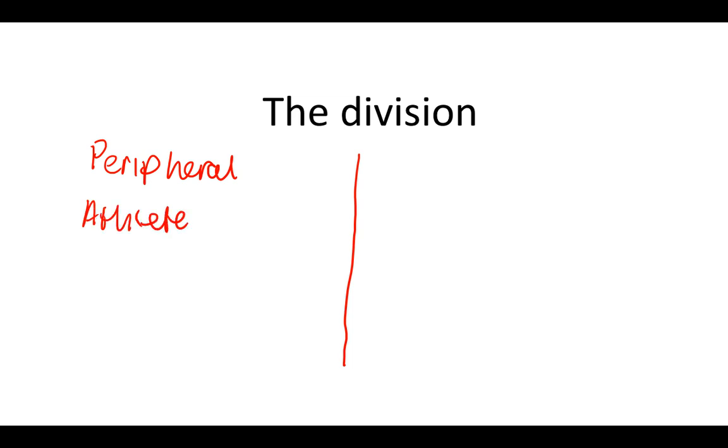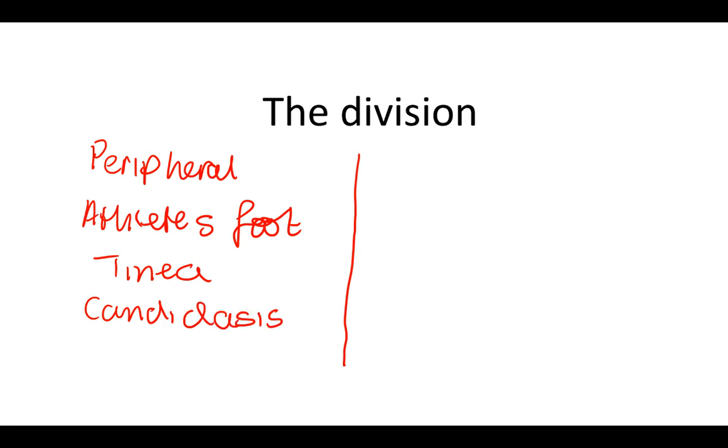What we're going to look at today is the plethora of fungal infections in humans, from the very minor to the very serious. And I think the best way to start is by splitting fungal infections into two different types. On one hand, you have the ones commonly seen in all forms of pharmacy, which are the peripheral fungal infections. They're things like athlete's foot. You can also have tinea infections such as ringworm. You can also have candidiasis, oral or vulvovaginal thrush. Whereas on the other half, you have what are known as the systemic fungal infections.